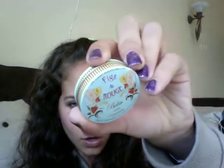Got a new lip balm. It's called Figs and Rouge. It's 100% organic, and I use it on my lips, but it's a lip, face, and body balm. And it's sunflower seed oil, shea butter, and a couple other ingredients. I like the packaging. I like the size. I don't like sticking my finger necessarily in it, so I prefer just your standard chapstick, but from memory, it was a good price and it smells good, and I just thought I'd bring it along.